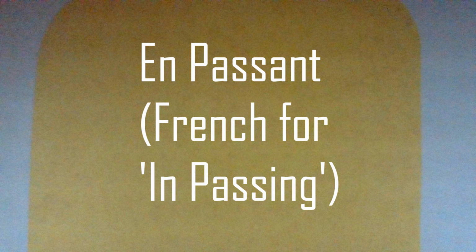En passant, French for in passing. This move occurs when 2 pawns get to the 5th rank on the board and one of the pawns moves diagonally 1 square beyond and toward the other pawn to remove that pawn from the board.